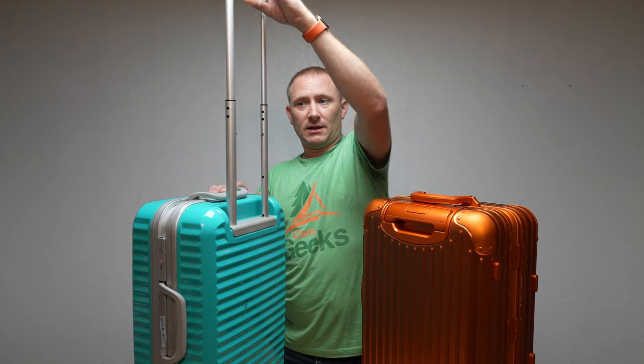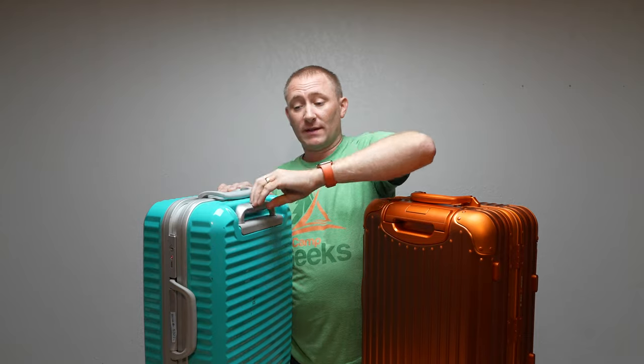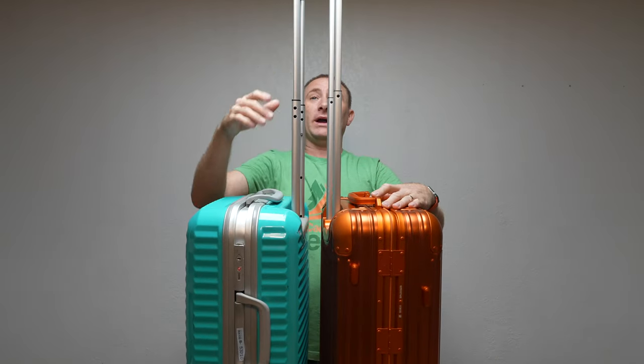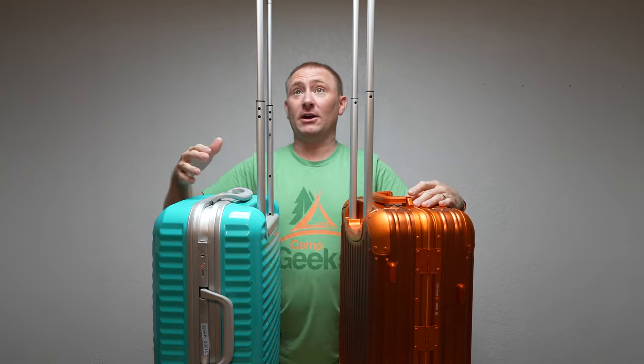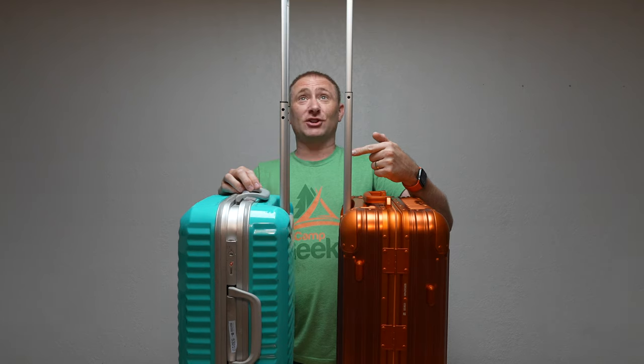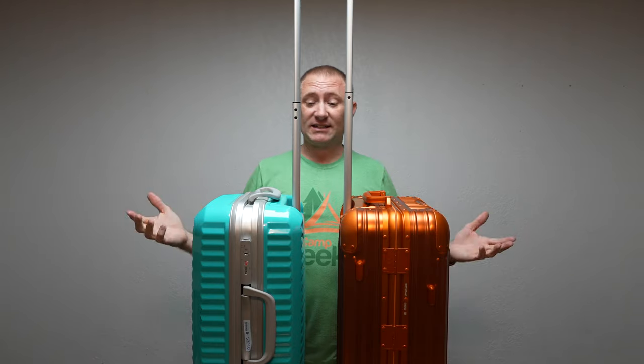It's not just click there, click there, click there, and then that's it. And that's actually common, the three-stage height adjustment. Those are the most common. Those are the ones I've used in most suitcases I've ever had. And I'm not going to say that I need this height adjustment, really, because I usually always have it at the top. Oh, wait. That's something I didn't compare. Maybe I should show you. This handle on this guy is a good 4 inches taller than this guy. That's something I didn't even think to check.